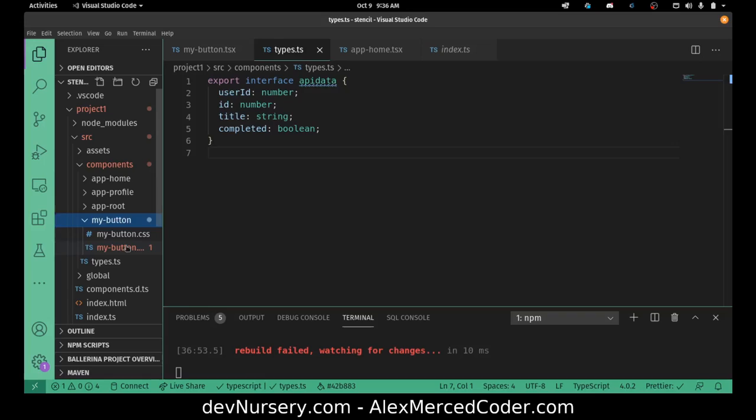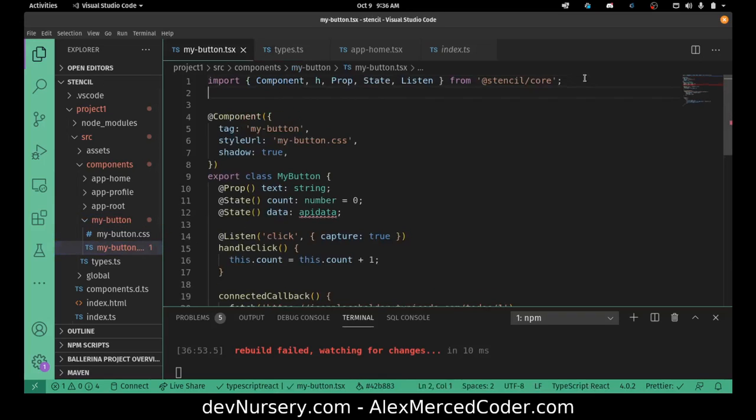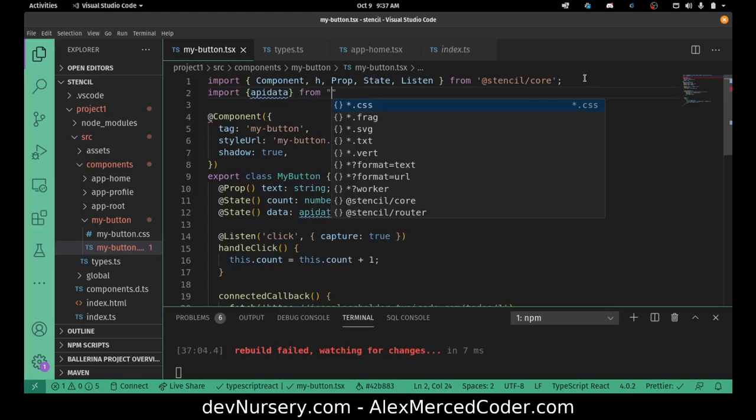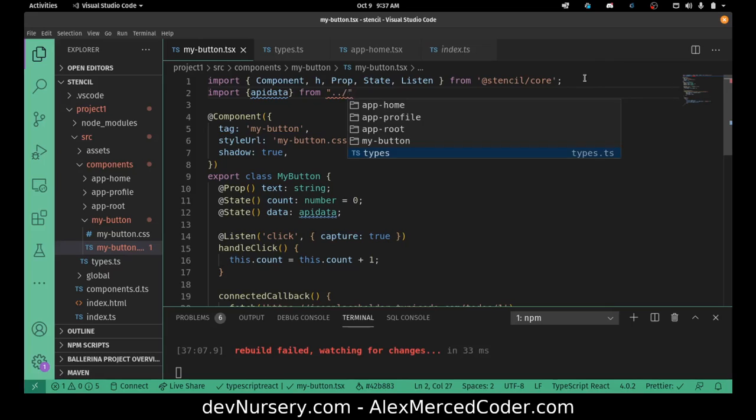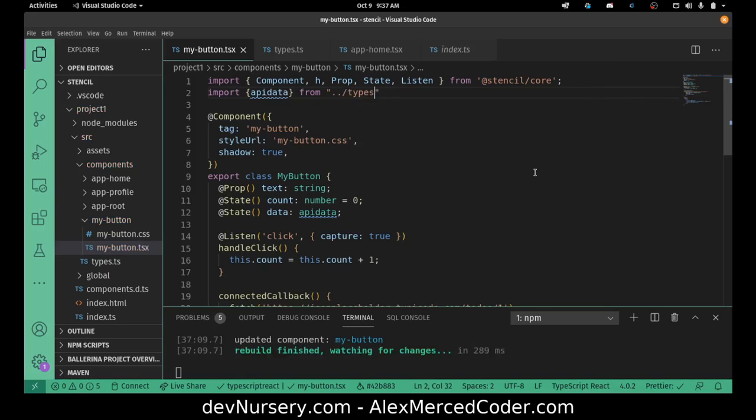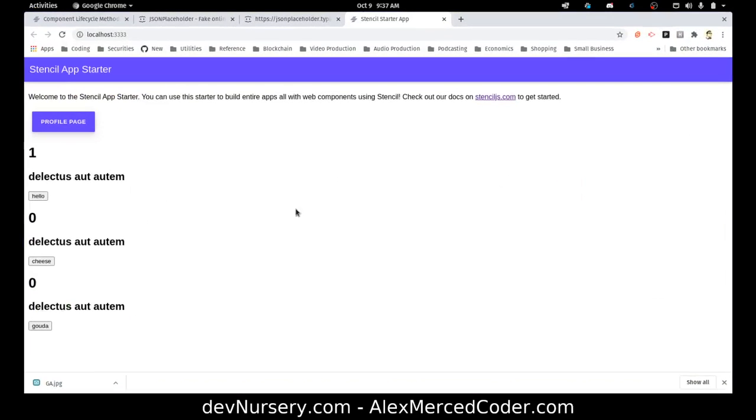Let's take it back to my button and import it. Import APIData from ./types. Let's see if that fixes things, and that did. It didn't like me putting that interface there, so I'll just have my types file.